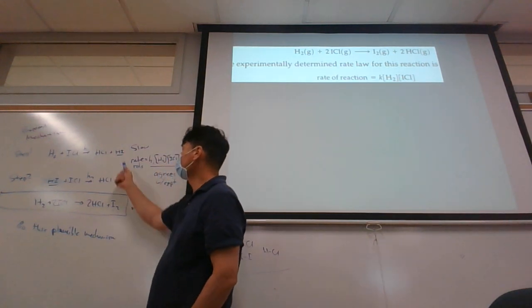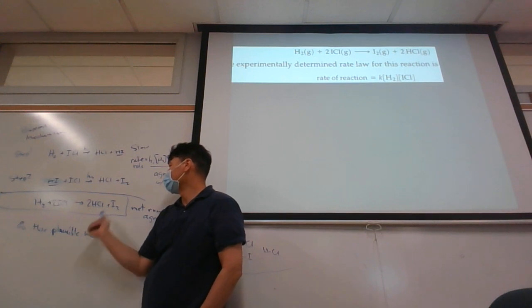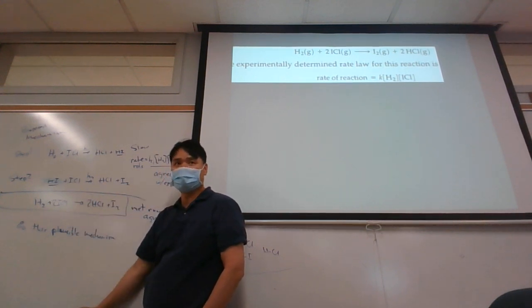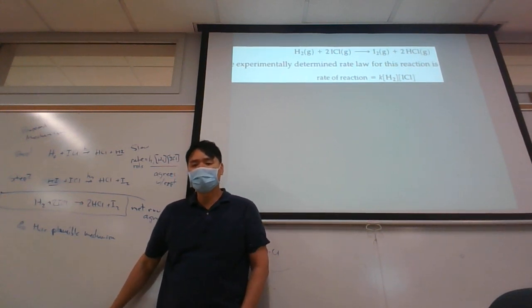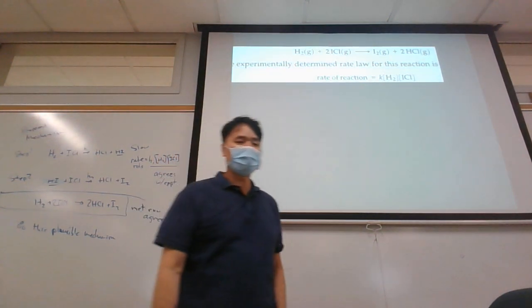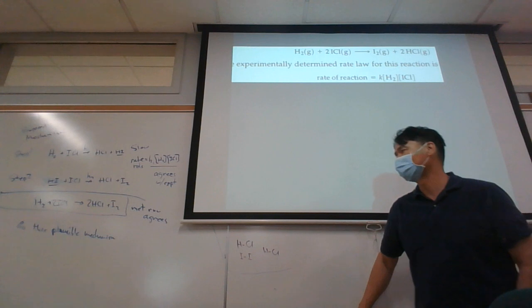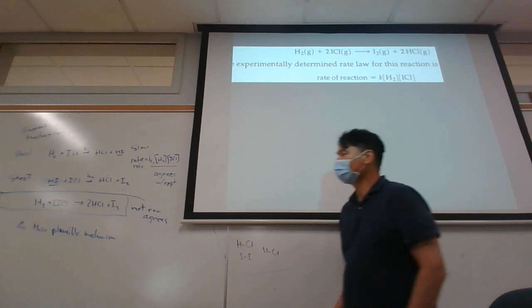Intermediate products are fairly stable, and those can be determined. So if we determine that there is HI being produced in this reaction, then that leads to further evidence that this might be the mechanism for this reaction. I don't know if it's the one and only, because when you look at something as simple as methane combustion, it's not so simple. It's quite complex. But this is a plausible mechanism.